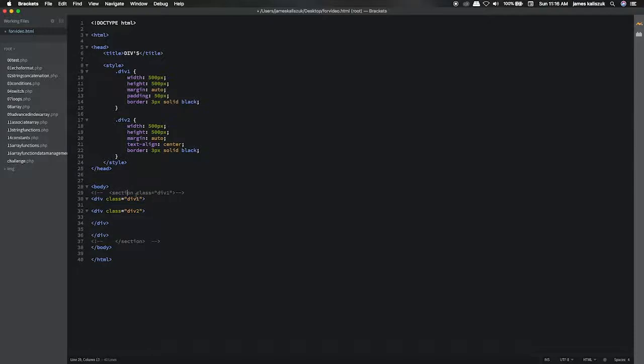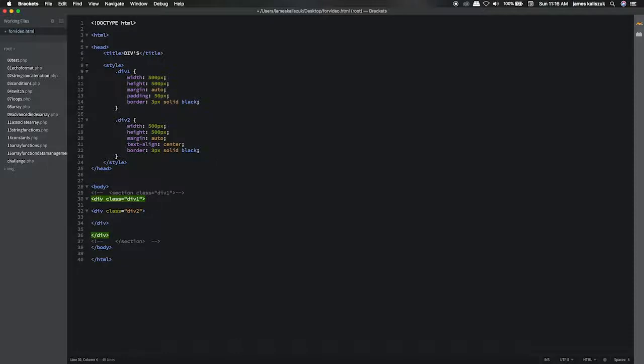But sections are, it's a div really. It's a named div. So when you hand your code over, people understand, oh, this is a section, instead of just seeing div everywhere, which can get kind of confusing.